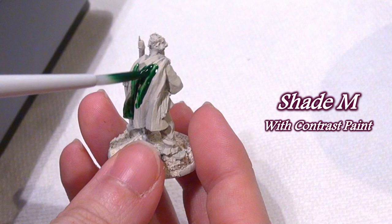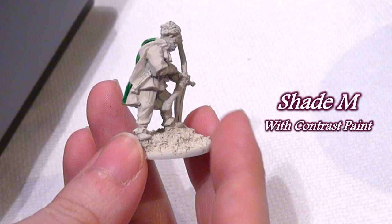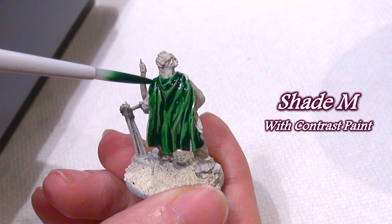Personally I prefer a brush that can hold even more paint at one time and comes to a finer point than this one does, but for new miniature painters this style of brush might be better since it restricts the amount of liquid paint on your brush, making it easier to control your paint flow until you're more used to it.